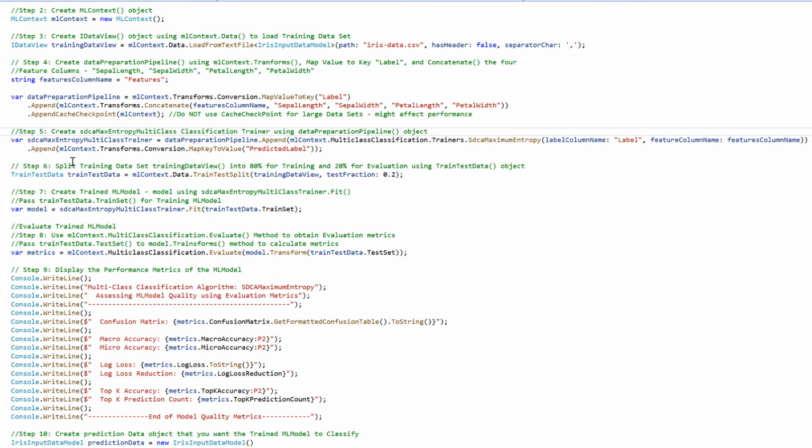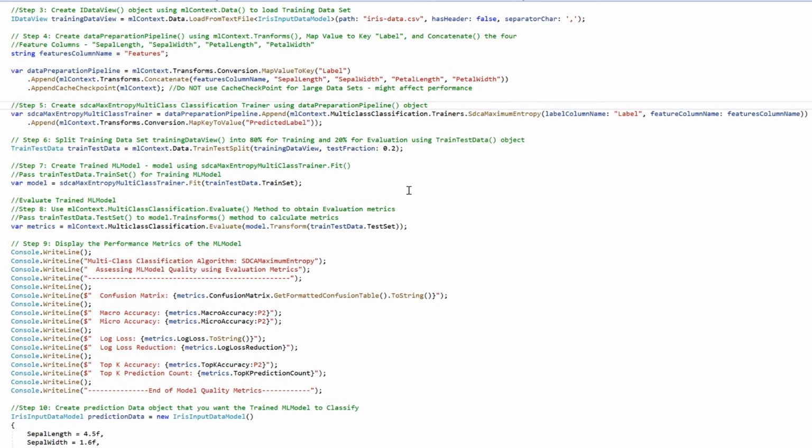Step 5, we create the SDCA maximum entropy multi-class trainer. We use the dataPreparationPipeline.Append method. We pass mlContext.MulticlassClassification.Trainers.SdcaMaximumEntropy, and we pass label column name Label and feature column name featuresColumnName. In step 6, we split the training data set into 80% for training and 20% for evaluation: trainTestData, mlContext.Data.TrainTestSplit, and we use testFraction 0.2.